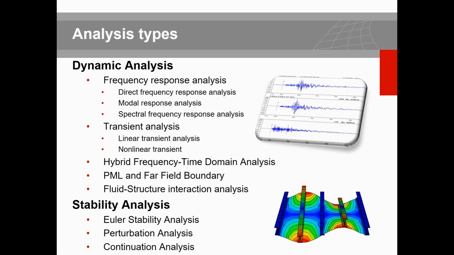If you have a model based on the two inputs in terms of the material properties, we have far field boundary elements in order to absorb the propagated wave in the model. Also, we have a PML implementation, perfectly matched layer, in case the source of vibration or dynamics is on the top, and it propagates in the domain, how this PML is going to absorb this propagation in the model.